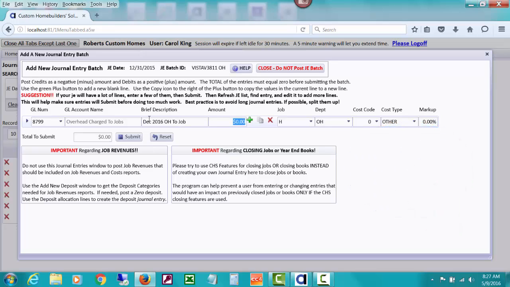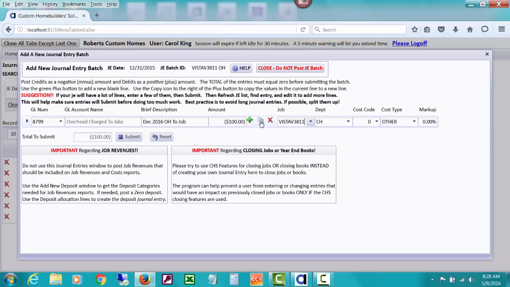And in this case, we're going to do a minus, a credit that will lower our expenses on our income statement. And we're going to select this job we're interested in talking about. The department will drop in for us. However, on this line where we're taking it out, we are not going to put a cost code because we don't want this line to show up in our draw request or in our job costs.